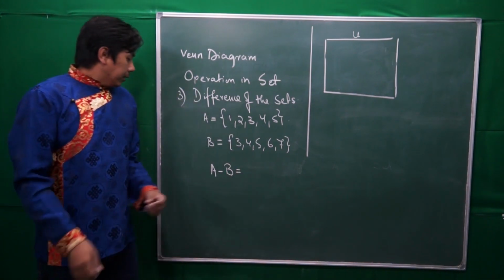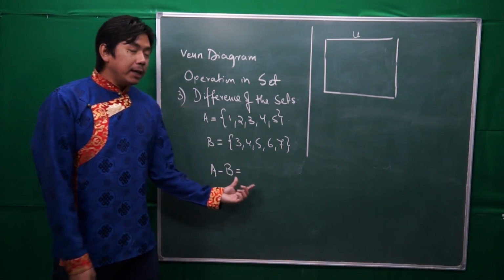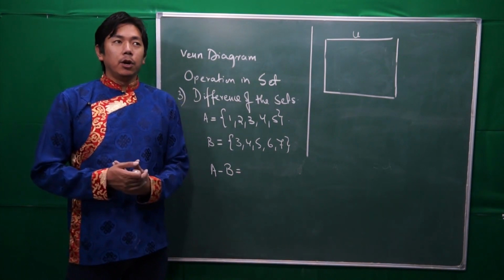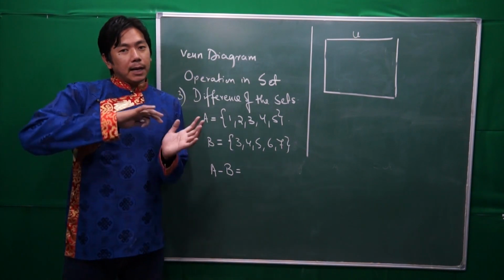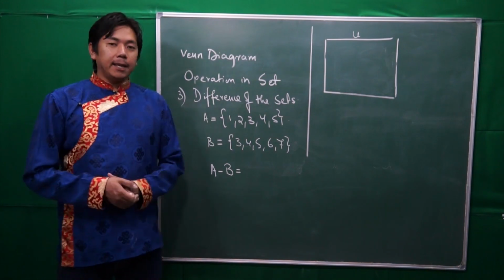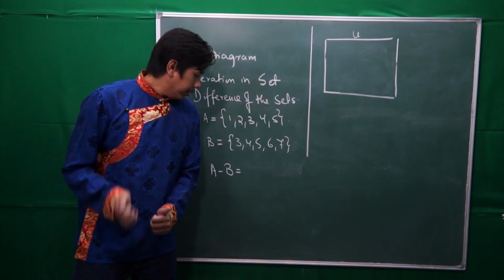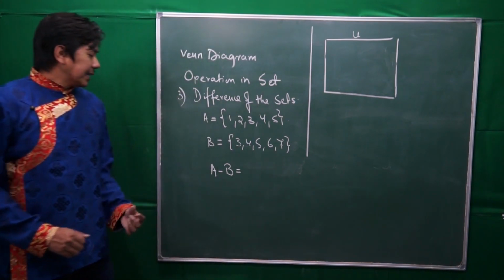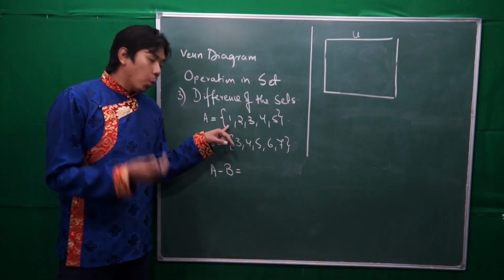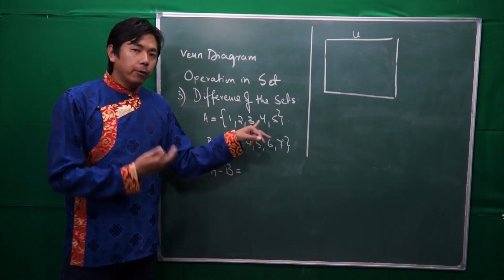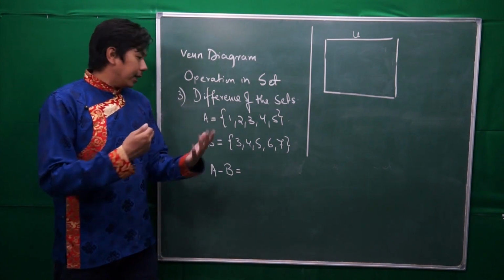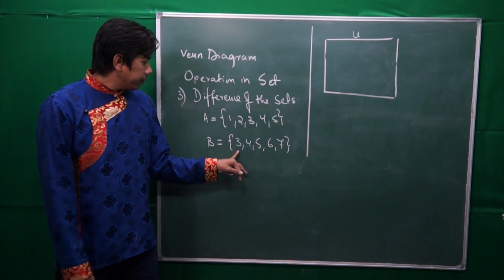All right. Now set A minus B would be the resultant set in which we will subtract all the elements that are in B as well. Okay. From where? From set A. Is it clear? All right. So to understand this, let's say set A minus B is equal to, in set A we have elements 1, 2, 3, 4 and 5. Similarly in set B, what are the correlating elements? The elements that have been repeated, 3, 4 and 5.